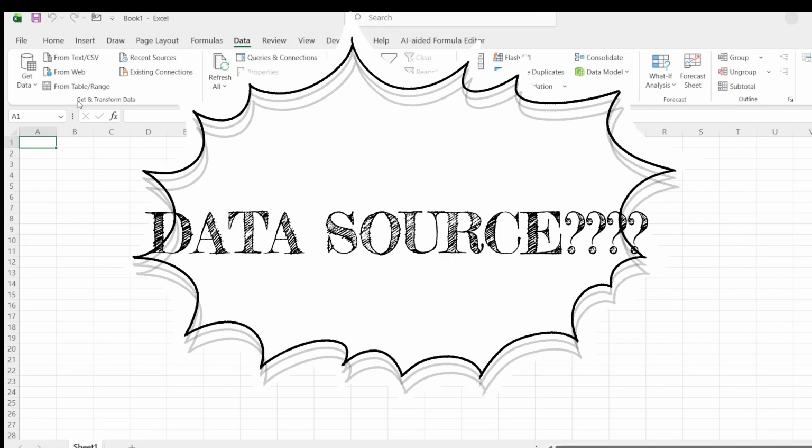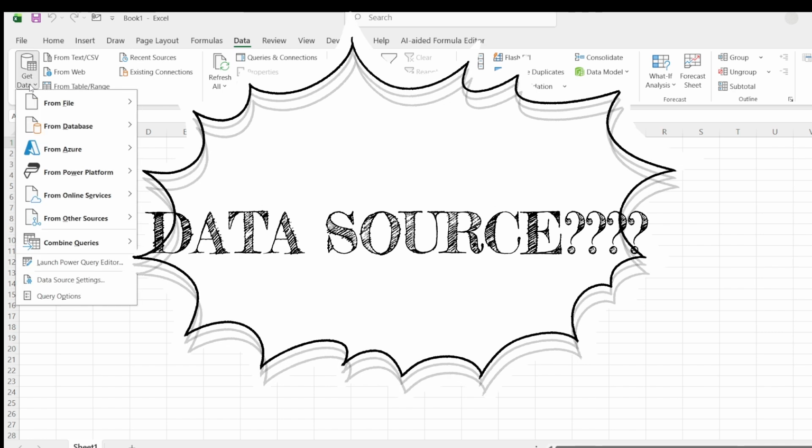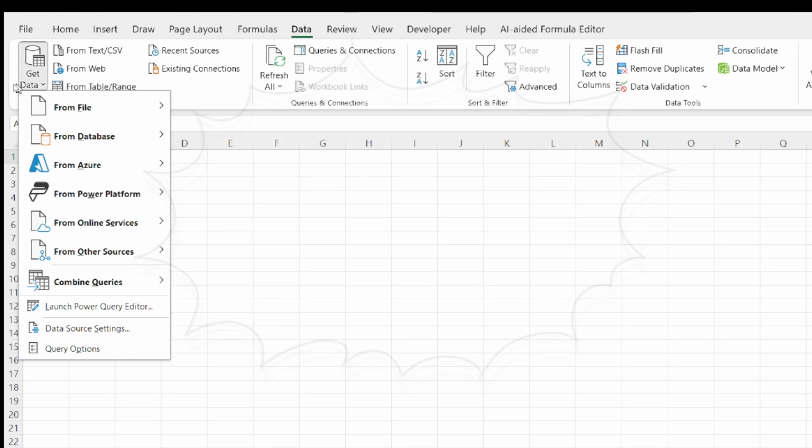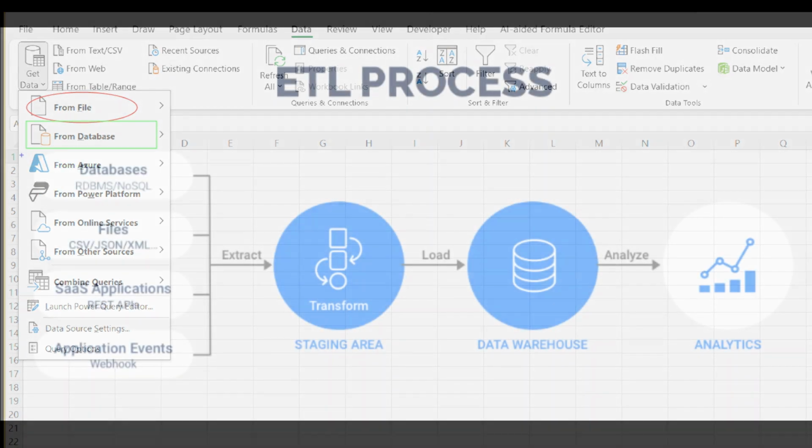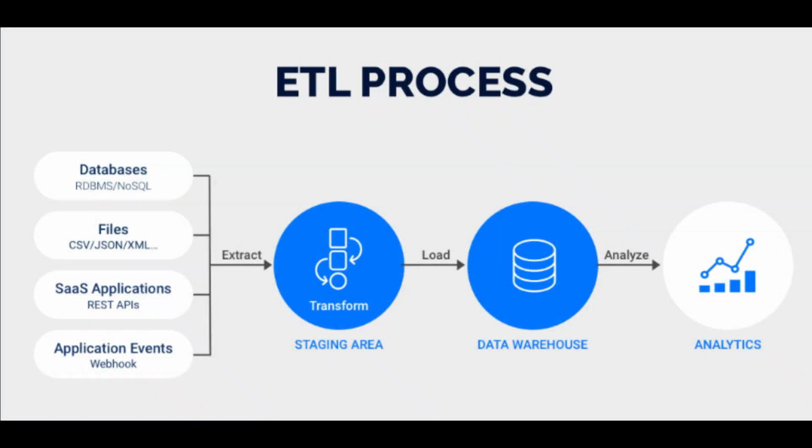What is your source of data? From where you are getting your data: from a file, from a web base, from an Azure resource, from a Power BI source, or from any of the online services you have. So from here you decide your basics, and once you decide your basics and give the resource and location, in the second step it will take you to the query editor. No matter what your source is, when you go into the query editor, all the next steps will be the same for all the base sources.